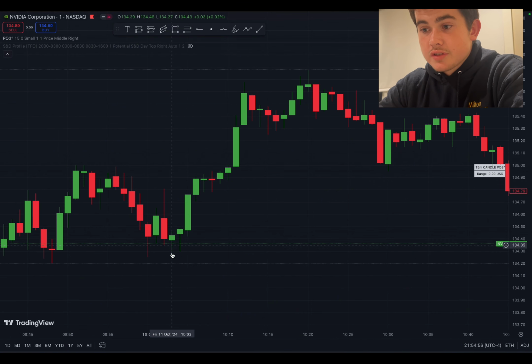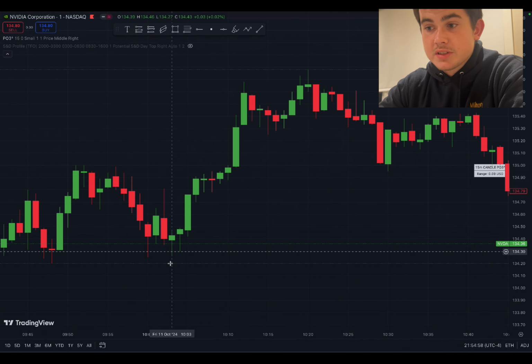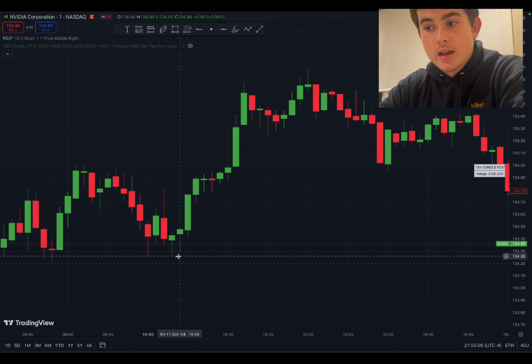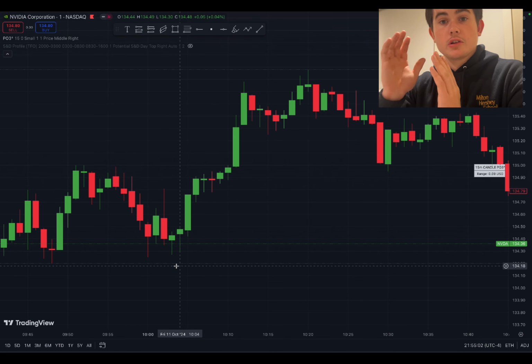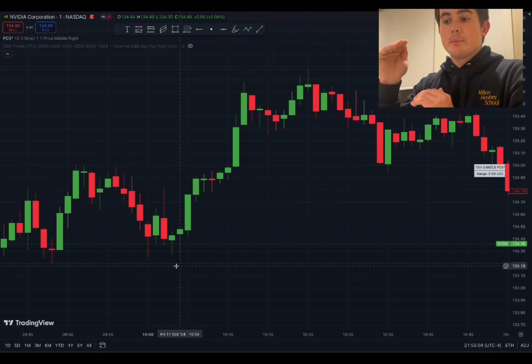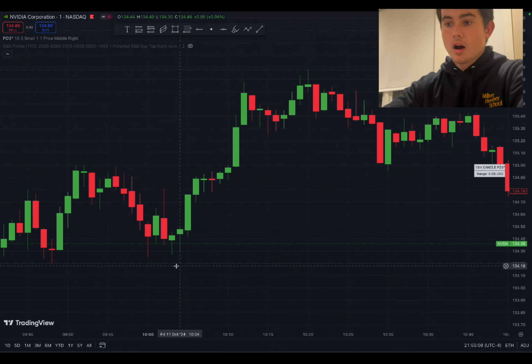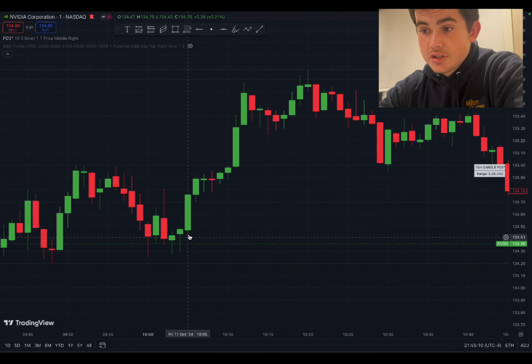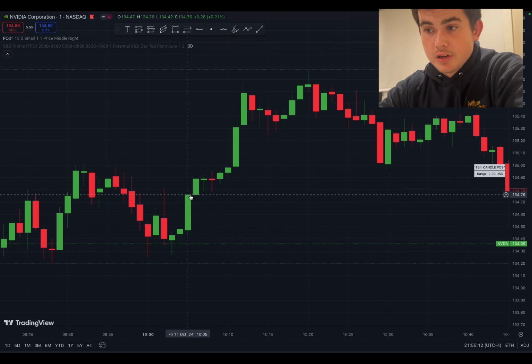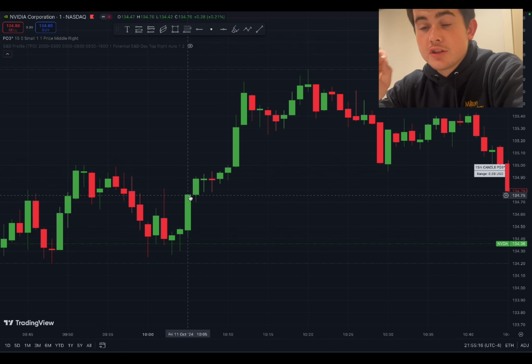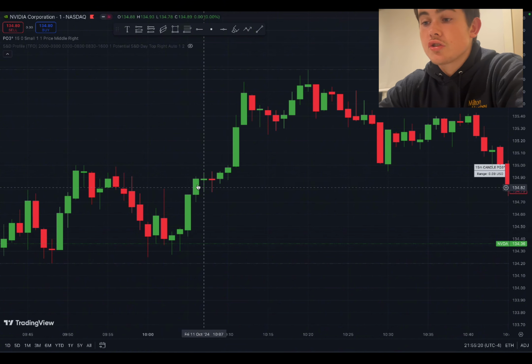And as you can see, there's a wick here, which means there was red, but buyers bought it up. There was red, buyers bought it up. That's showing you that there is very much interest in buyers and people wanting to push the price of the stock up. And then as you can see, after these two candles, price completely exploded on that candle and closed green, showing that there is a huge upside and a huge amount of buyers compared to sellers. And sellers are nowhere to be found. And then you can see the next candle shot up.